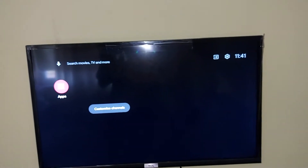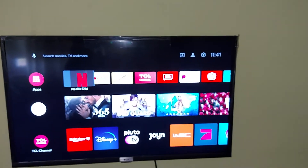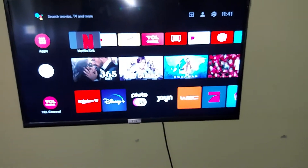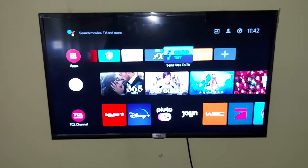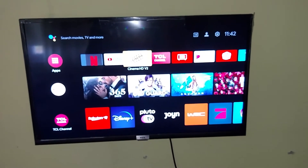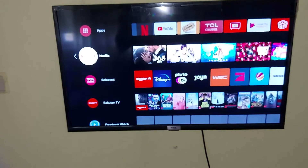Sometimes, to economize power, I take it off standby mode and let it boot from the beginning whenever I turn it on. Like I've said, the TV has been doing the work — no complaints and everything works fine, except there's one particular application I tried to install that didn't work out. But overall the TV is doing well.